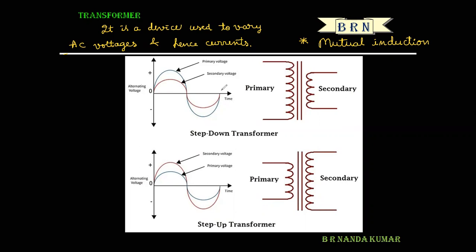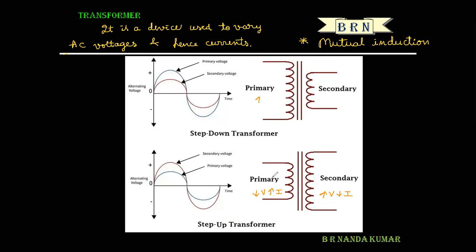This one is the step up transformer. A step up transformer is a device which converts low alternating voltage at higher current into high alternating voltage at lower current. Simply, a step up transformer increases the alternating voltage by decreasing the alternating current. Actually, input power is equal to output power, but the voltage and current both are variables.